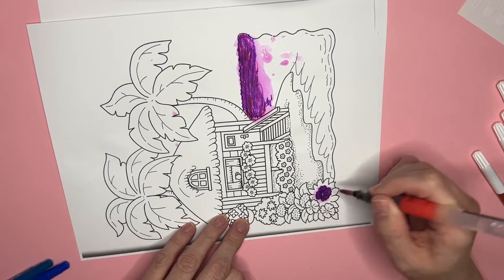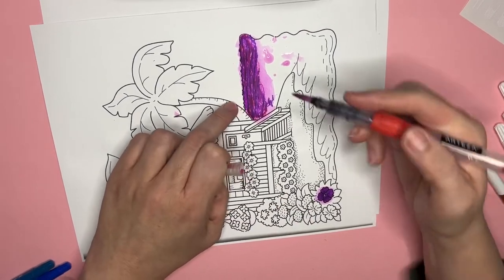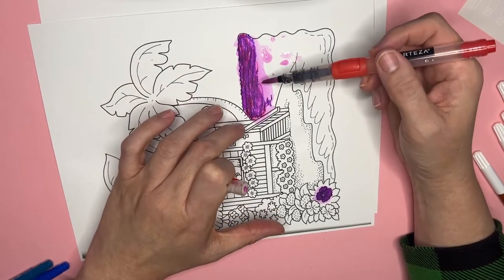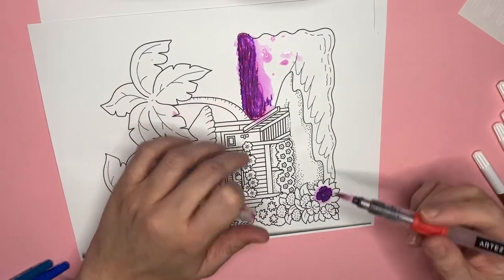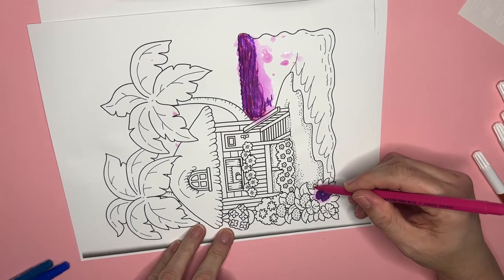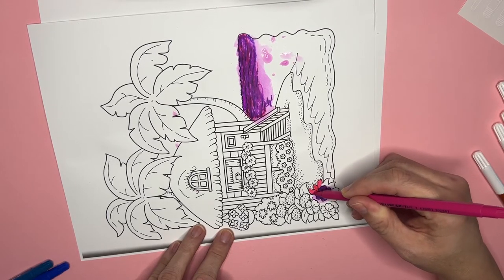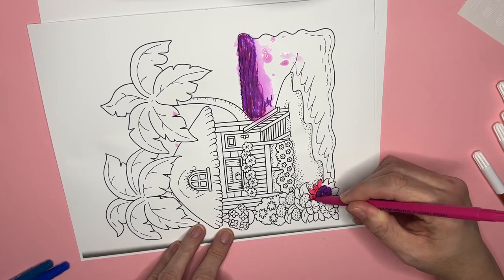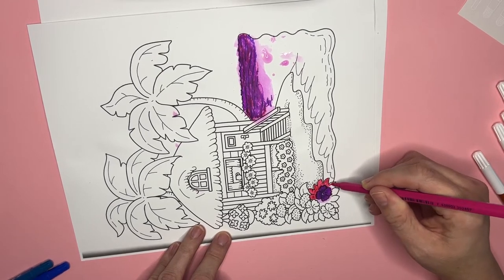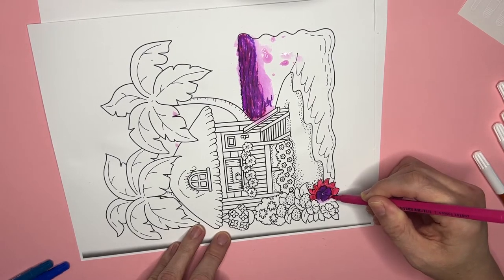That's much better. Honestly it's still not blending as well as it did on the other paper. What I did with the dark purple all the way to the light with just squiggles — there's too much variation between the dark and the light so it's not looking as natural. That looks good. Then I'm going to go in with this hot pink and we're going to do all water on this. You really want to have two to three colors very close together, not too much variation between darkness and tone if you're going to do the squiggle method.